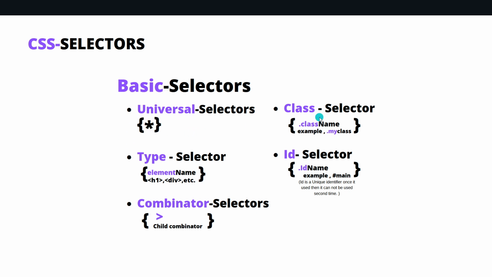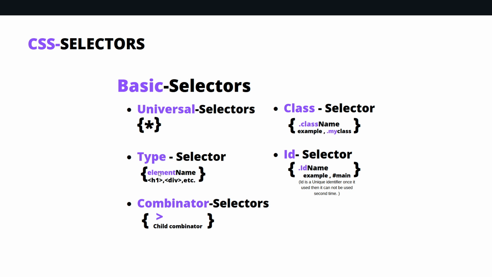And we have also learned about the class selector, the tag selector, the ID selector, as well as the combinator selector. As for the class selector, we have learned that we can create any class by using the dot inside the style.css file. If we use this dot and whatever we type, it will act as a class. And when we use this class inside the HTML document, it will give that style according to the class which is given inside the HTML and inside the style.css file.